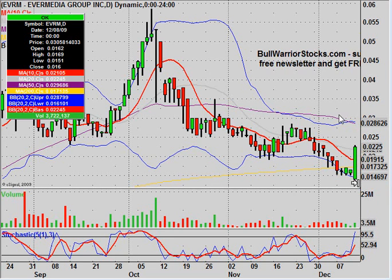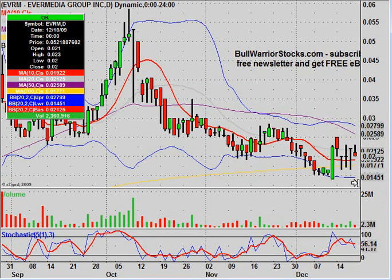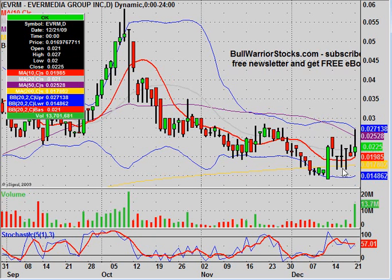And then what we had happen was a pullback, but this is a classic example of a healthy pullback. Each time it pulled back, it found support right around the 200-day simple moving average. It never put in any lower lows than what we had right at this point. So very healthy from that standpoint. Let some profit takers get out. I'm sure there were some people bottom fishing down here when it made a pop. They decided to take profits. But the point being, it put in a higher low here.